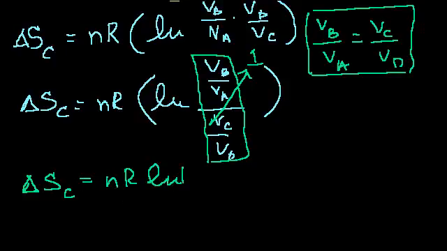What's the natural log of 1? e to the what power is equal to 1? e to the 0 is equal to 1. n times R times 0. I don't care how big or whatever, this is 0. So it equals 0. So there we have it. We've stumbled upon a legitimate state variable that deals with heat.